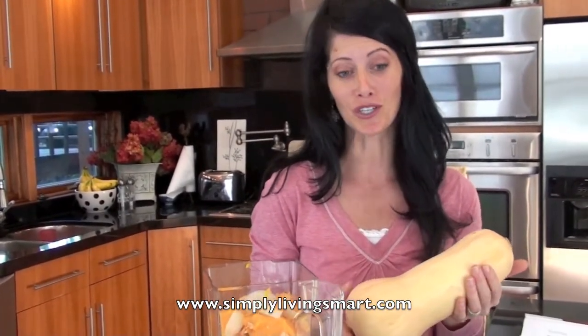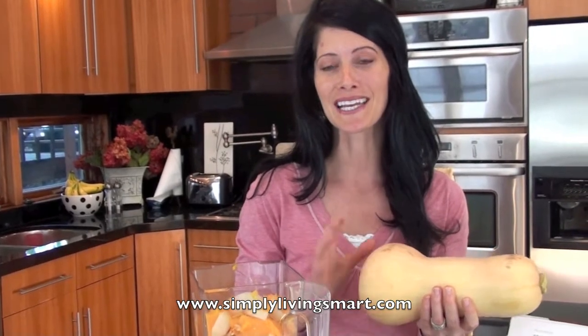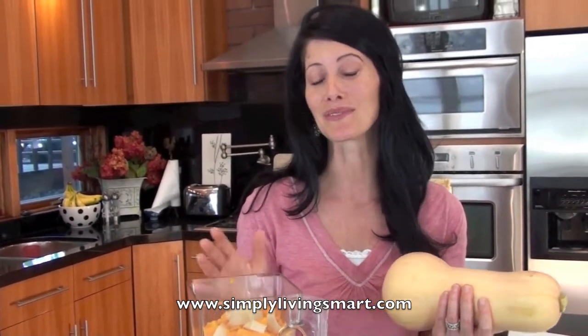But if you do it in the pressure cooker, I just take my entire squash. If it's a big one, I cut it in half, put it in the pressure cooker for about 30 minutes, and it's done to perfection. Then all I have to do is peel it, and I'll put it in my blender to make this wonderful soup. So this is how we'll do it.